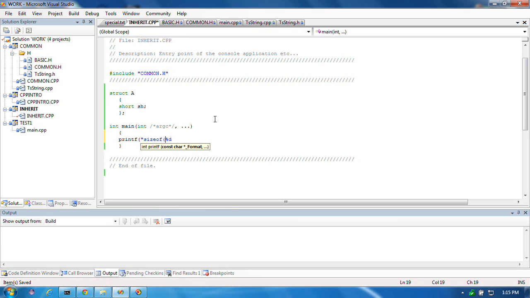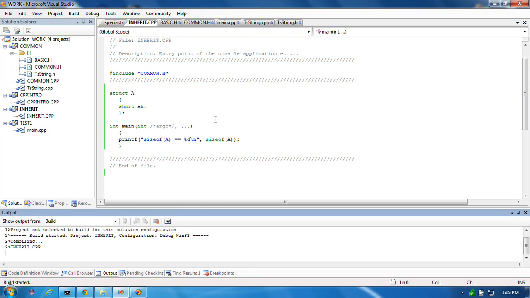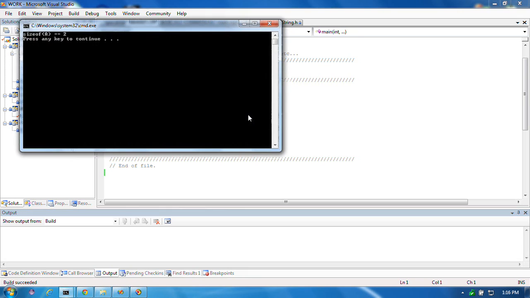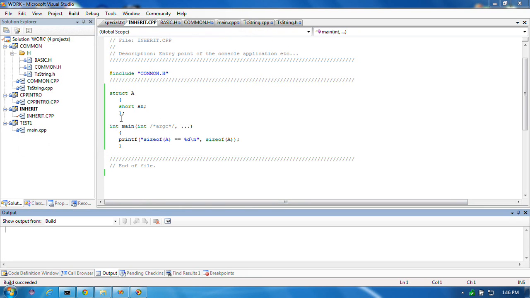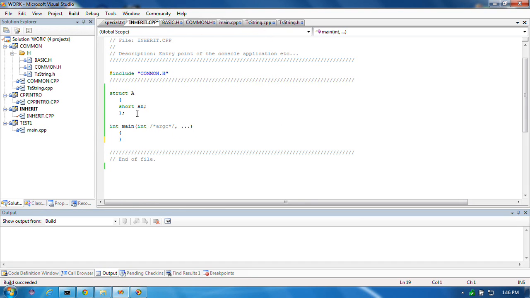Size of A equals %d, sizeof A. And now that should print out 2, I hope. Okay, that's correct. So this is a struct which is of size 2. It's exactly, in fact, the size of its member.